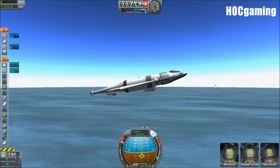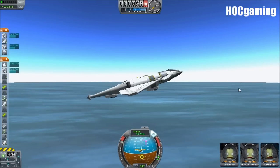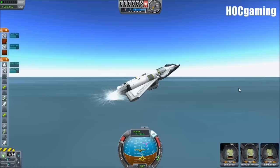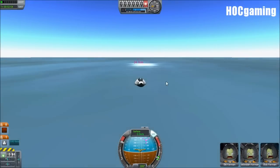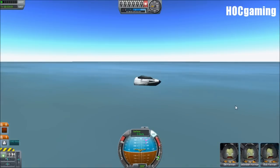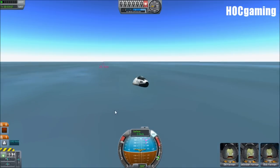There we are. Looking good. Slowing down. Pull it right up. There we are. Perfect. Now, you wouldn't expect those parts to survive, really. This is the Kerbal Space Program, after all. But there you go. So that is the flight sequence that you will want to follow when you have to abort and have a water landing.